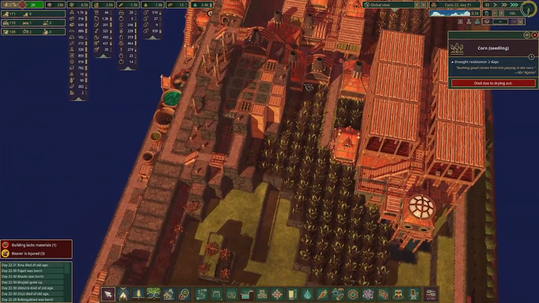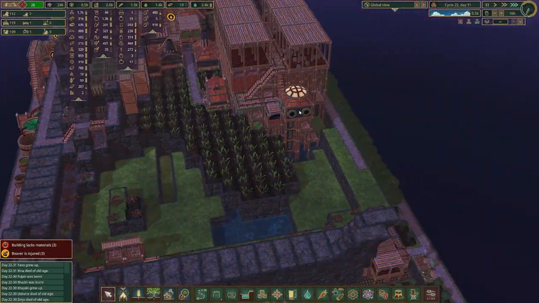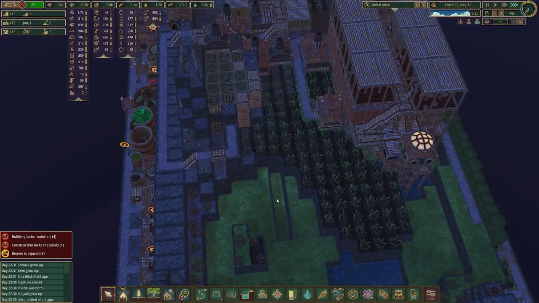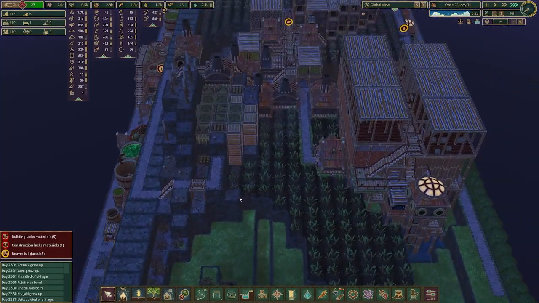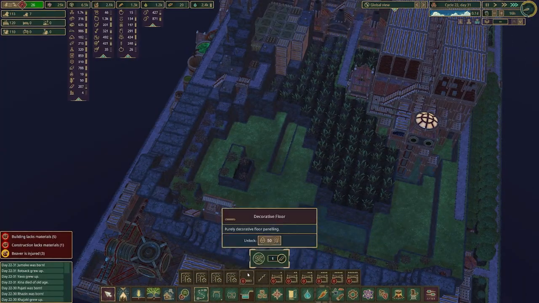This is actually expired due to drying out, which stinks. Means we've probably got to get down into here and blast some of this out so we can store more water back in here. Don't know if that will be viable, but we will try it.